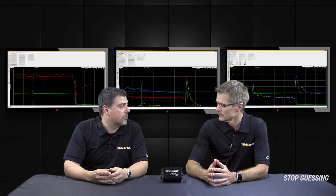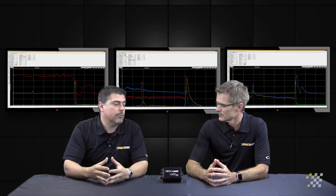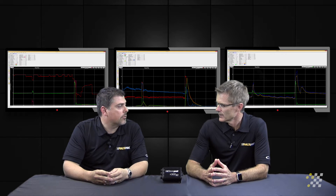A lot of the late model EFI cars are starting to add fuel flow to them. They're looking at it calibrated in pounds per hour, just to see exactly what their fuel flow is — whether it's in line with what the system is demanding — in order to do it for tune-up purposes.